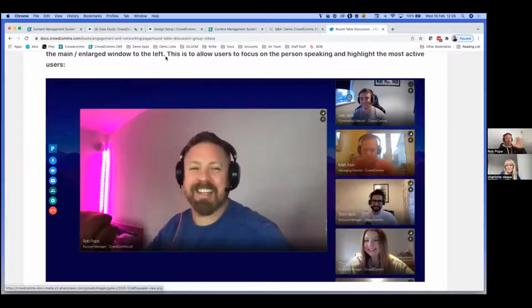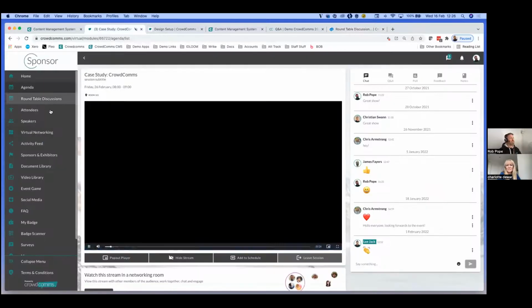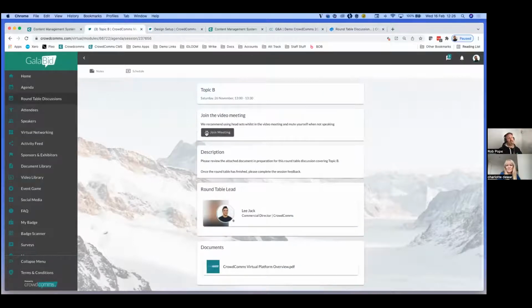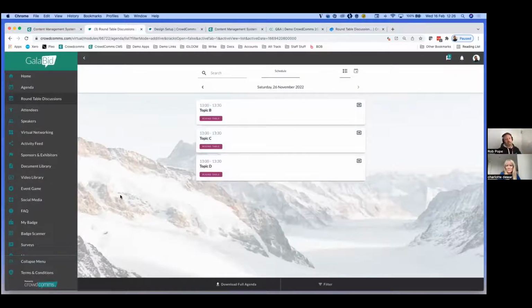But if not, you can always put a Zoom link or a Teams link into a personalized agenda item like we've got here, and just hide that link behind a join meeting button. You click that, you load it into a Zoom call, have your meeting with your cameras on, close the Zoom call, you're straight back into the platform, you go to the next item in the agenda. Right. So in this respect, our platform's sort of seen as the venue, and you load out into your calls and you come back to the venue afterwards.